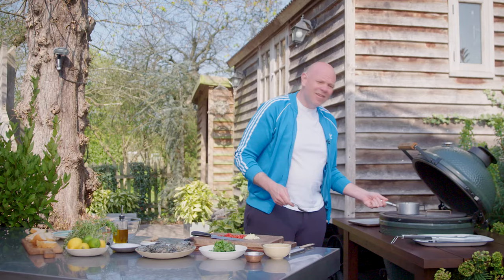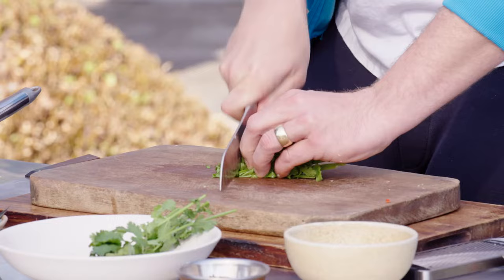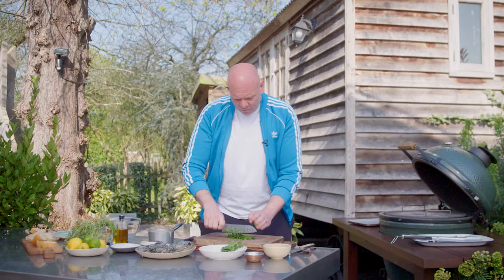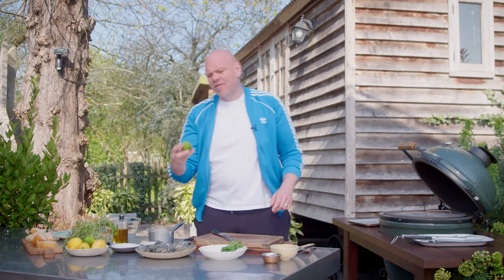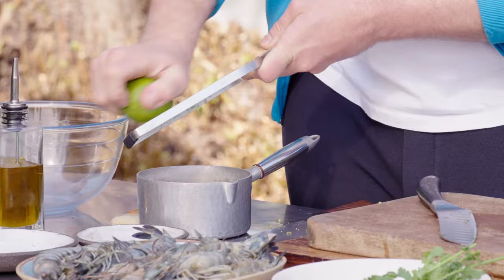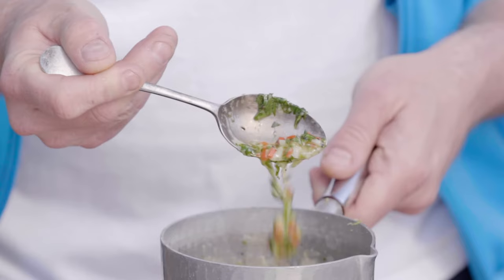The butter is melted, so I'm going to put in the garlic and cook it out for about a minute, just to get rid of that really raw flavour. Once that's cooked, throw in the chopped chilli. Once the chilli and the garlic are in, take it off the heat, and add about two tablespoons of chopped coriander — including the stalk, there's nothing wrong with it. Just fold and chop. Delicious flavour, a bit of texture. Add a pinch of salt, pinch of cracked black pepper, and then a little bit of acidity — grated zest of one lime. Give it a stir and you've got this incredible flavoured butter to dress the prawns as you cook them.